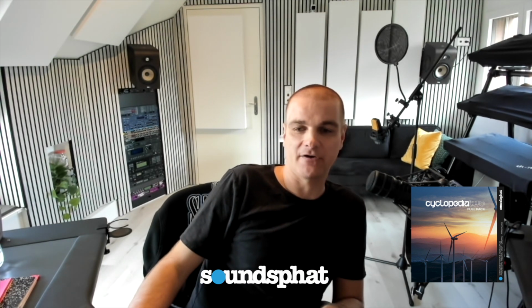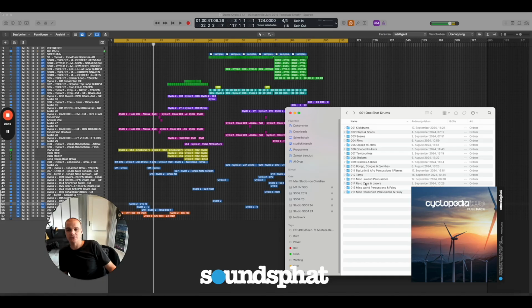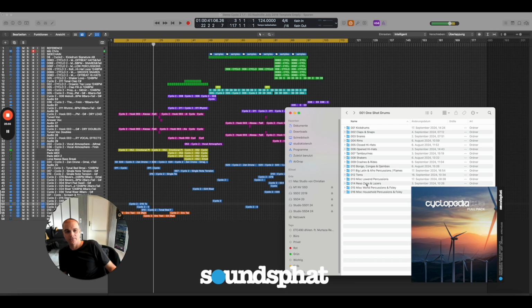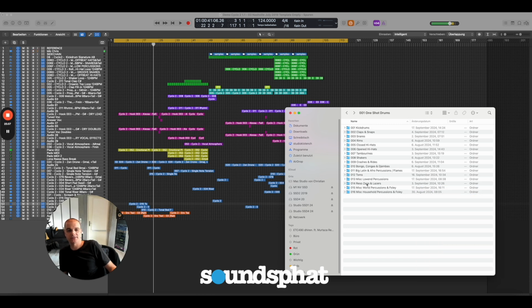And yeah, for me this is inevitable to use in my workflow, so I use them quite a lot. That's why you're having quite a bunch of these samples here in that folder. We're going to the Reso, Saps and Lasers.